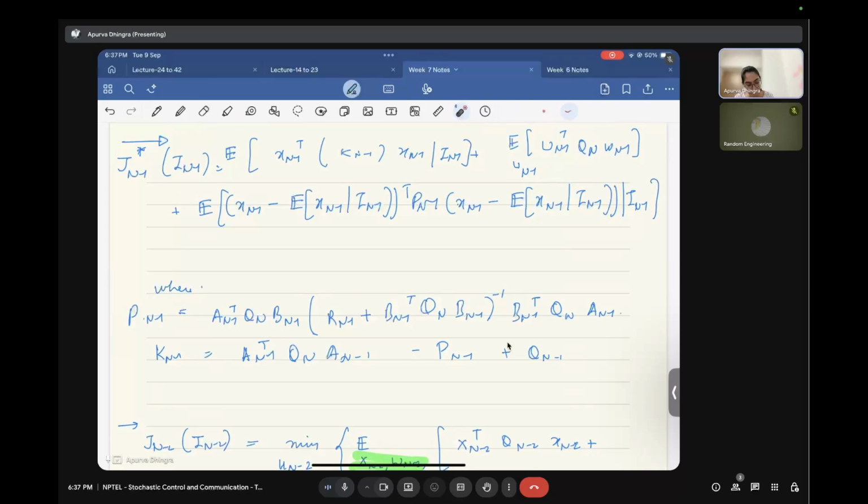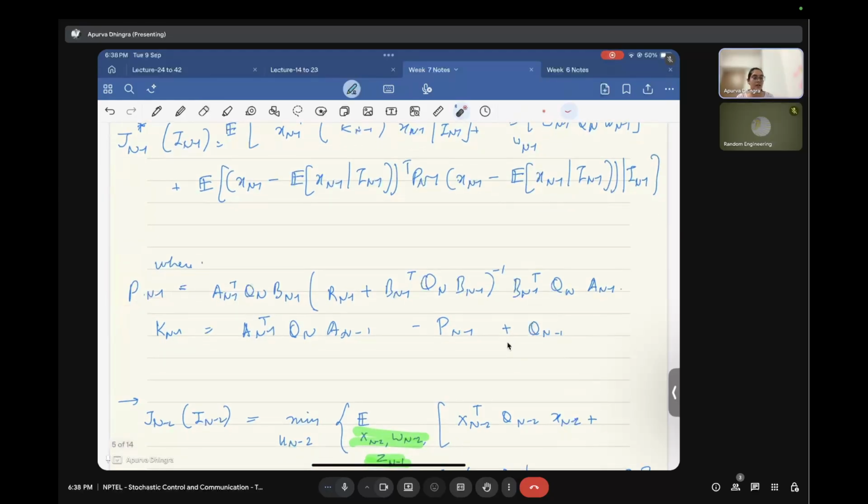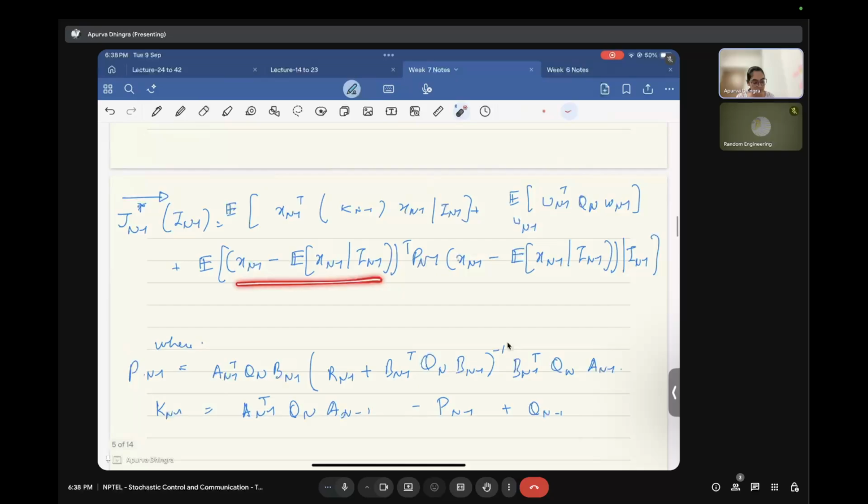If you notice carefully, this P n minus 1 is at least a positive semi-definite quantity. It's going to be very easy to prove this, because Q n and R n minus 1 are both positive semi-definite. This is going to be symmetric, and from there we can prove whether this is positive semi-definite. So this is more like a distance type of scenario with respect to that matrix. Here this is x n minus our belief of x n given the information we have so far. So this is more like an error in our estimation of x n given the information that we have so far. If that error is very small, this whole term is like a distorted mean square.